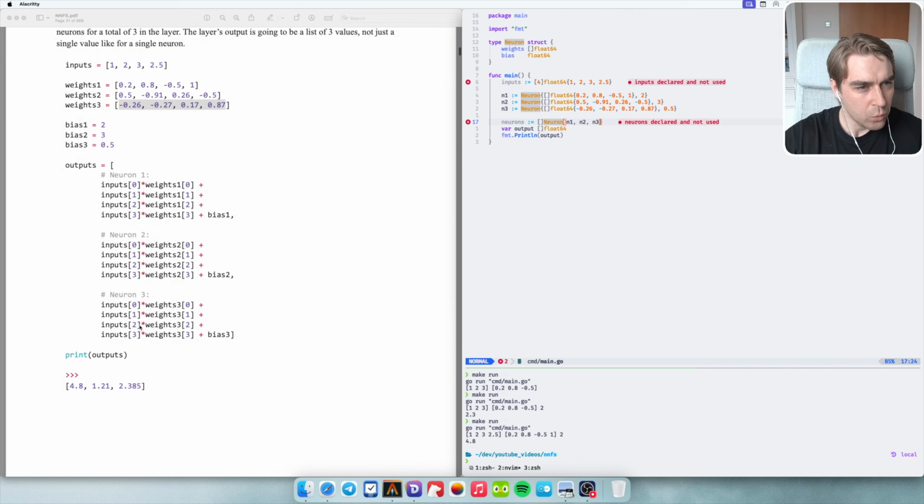The next thing we need is to calculate the outputs.